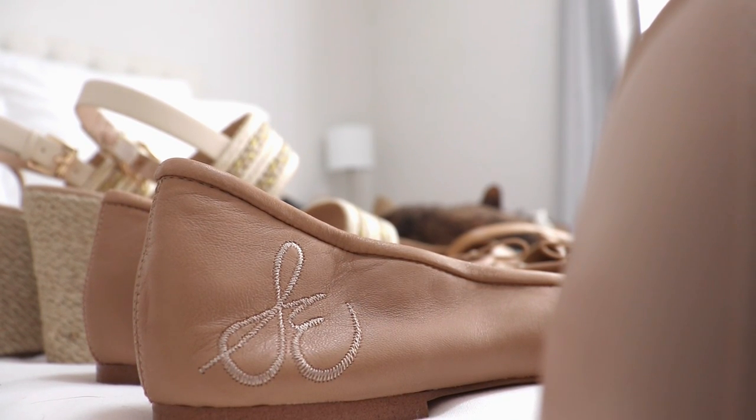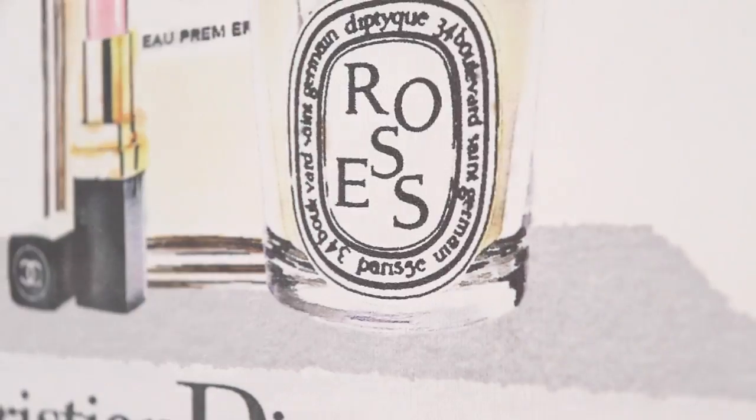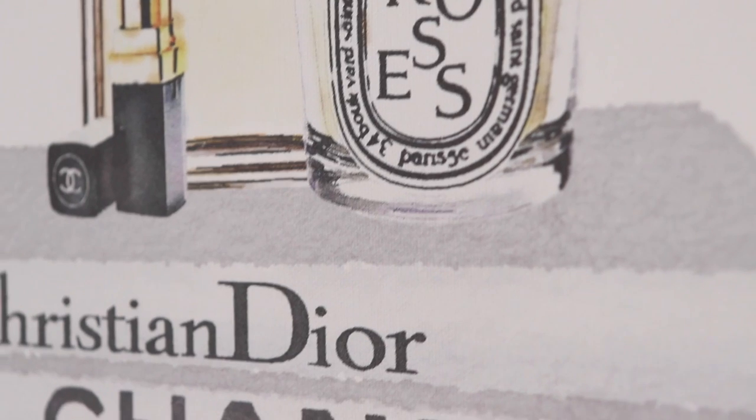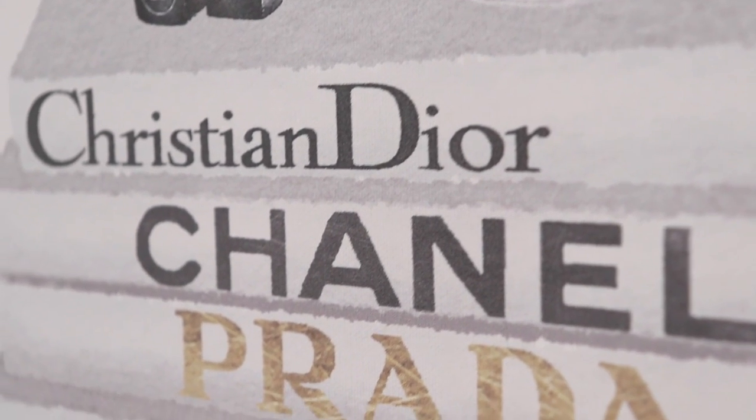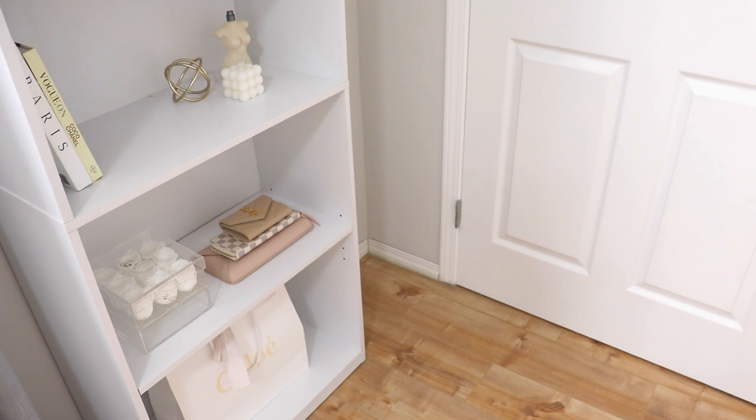I like looking at my closet and seeing that everything goes together. My shoe collection is something I'm definitely very proud of and I'm not done yet — I really love growing and curating my collection. I do have a couple of pairs I'm not sure how much I love, but I'll explain my thoughts as we go. We'll start with my flats and sandals and work our way up to the most luxurious shoes, so if you want to see my most high-end shoes definitely watch until the end.